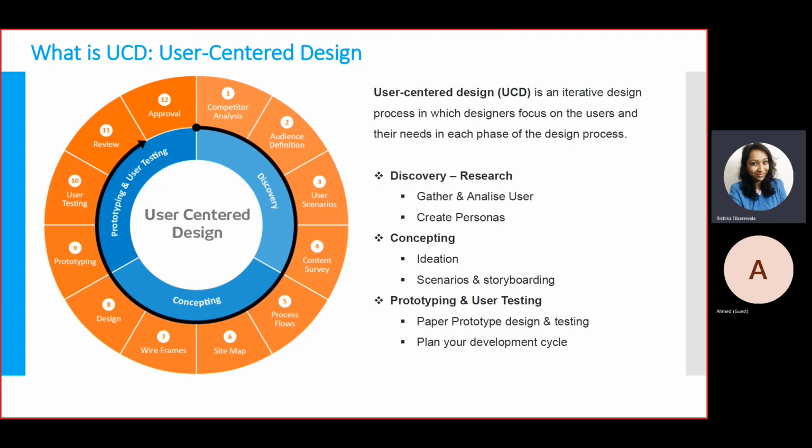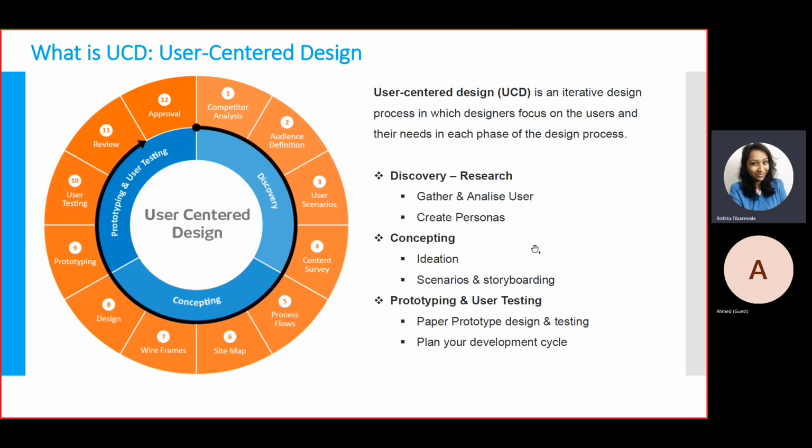Okay, it is an interactive design process in which designers focus on the users and their needs in each phase of the design process. Now, first phase of the design process is the discovery or research, in which we gather and analyze the user. We create personas, we create user scenarios, and do the content survey. You do the competitor analysis. These all things are done in the discovery or research part of the user-centered design.